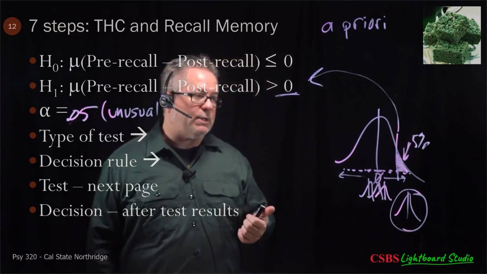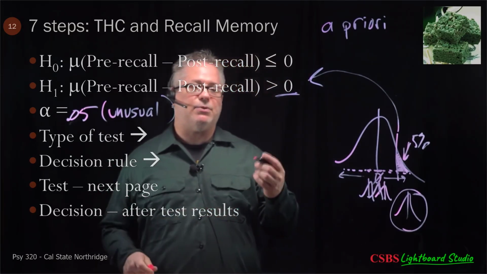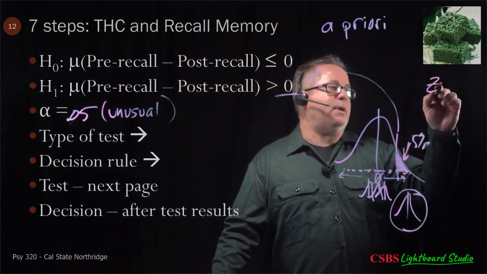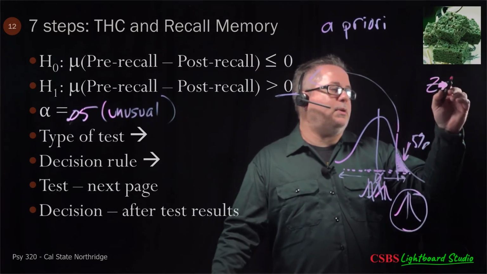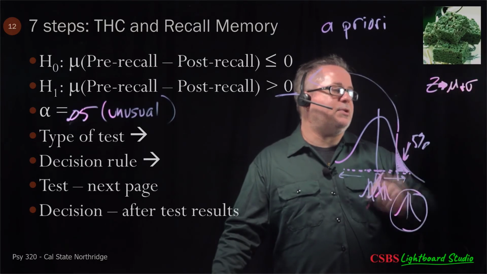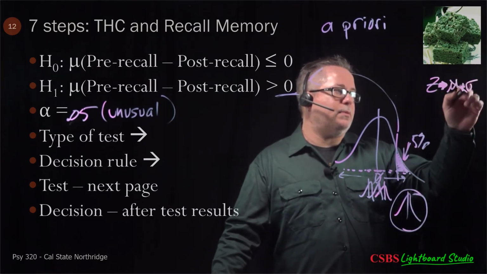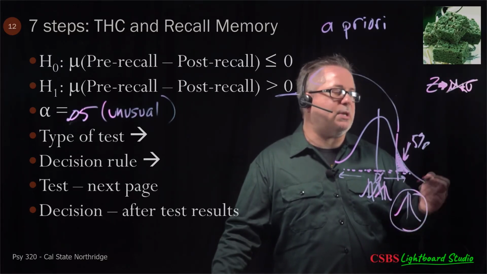It's either going to be a one sample Z test, and for it to be a one sample Z test, there's certain things I have to have. For a one sample Z, I have to have both the mean of the population and the standard deviation of the population. I don't have either one of those. Right? I don't even have a population. I'm not comparing this to a population, so it's not going to be a Z.